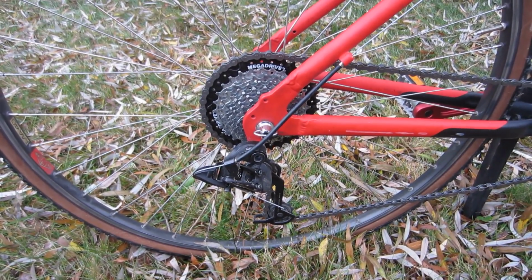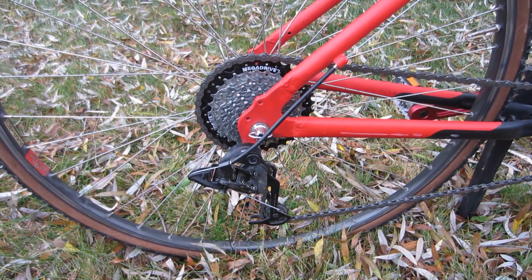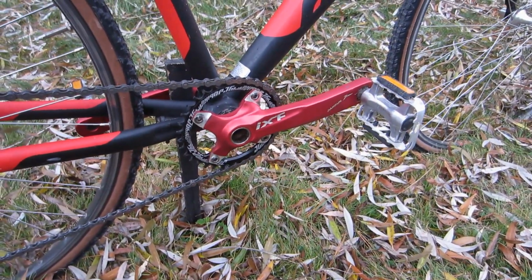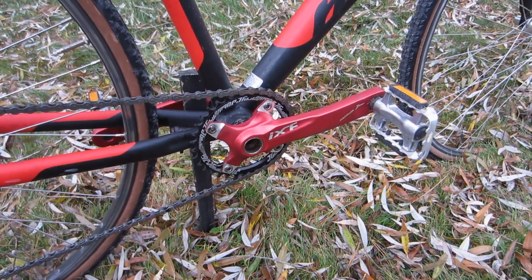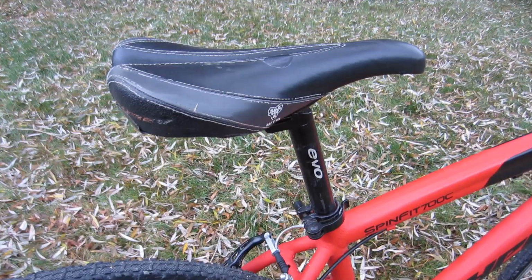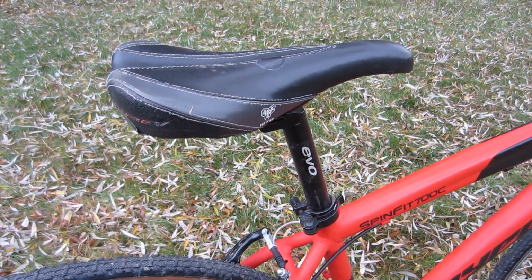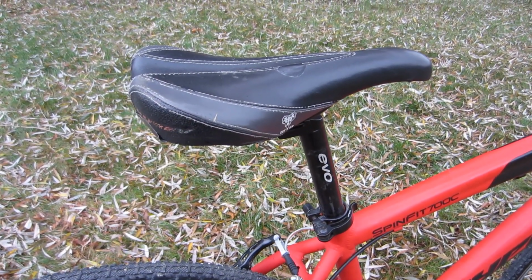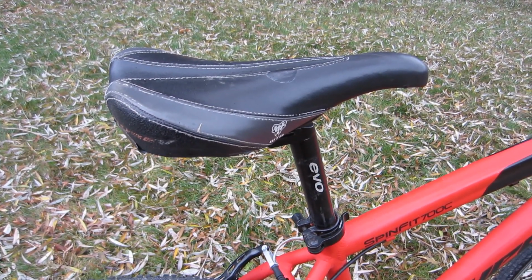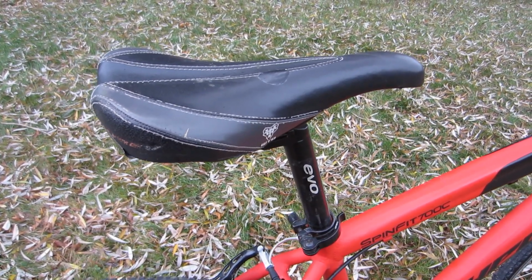The drivetrain still consists of a Sunrace 13 to 34 tooth mega range freewheel, and it's motivated by an IXF Holotech style crankset with a 34 tooth chainring. The bike is still rocking its old, aesthetically impaired WTB saddle. Now, although the saddle looks a little bit beat up and it's got some Gorilla Tape on it, it is very comfy on the hindmost, so I'm keeping it for the time being.